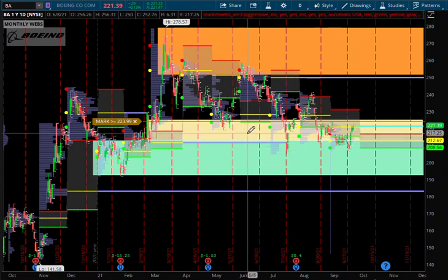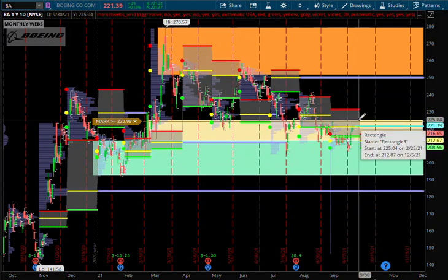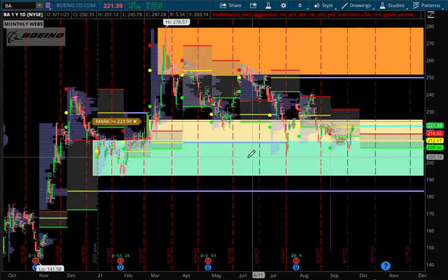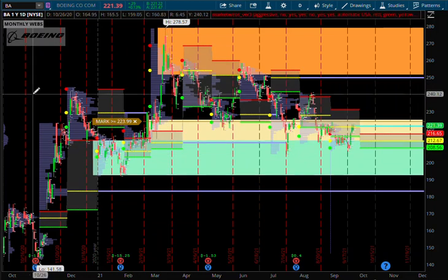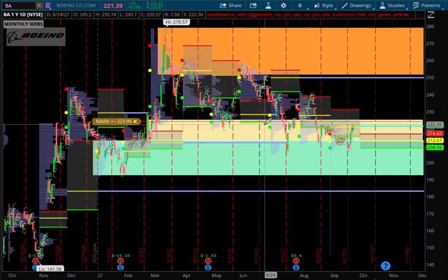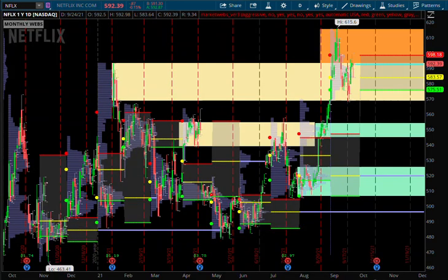So now we're in a more choppy area on Boeing, and bottom line is, until we can get an opening print or a confirmed breakout of the 224 area, I don't know what to tell you. It's just going to be chopped all over the place. It could happen Monday. We're $3 away, so keep that one on watch. We need to confirm that we're coming back into the 224 area, and until it does, we just got to sit back and watch Netflix.